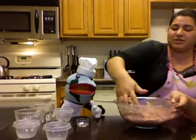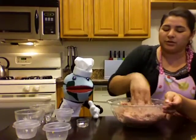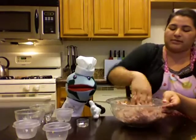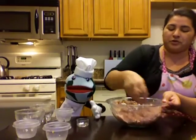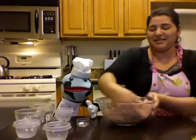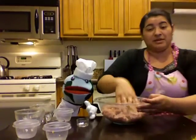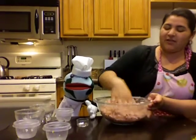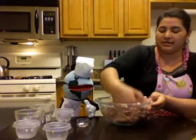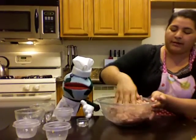Okay, so the mixture is almost done. I'm just going to mix it a little bit more. I do want to make sure everything is well mixed together. You should feel it a little gooey, but that's normal since you're making meatloaf. Now that it's all mixed together, we are going to put this in a pan.